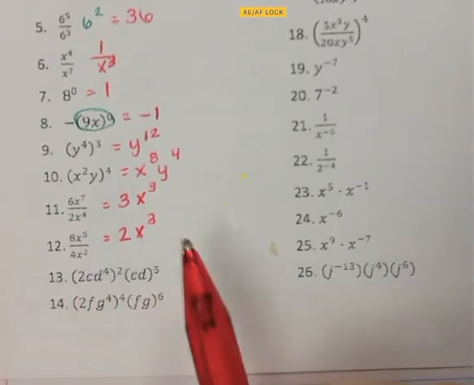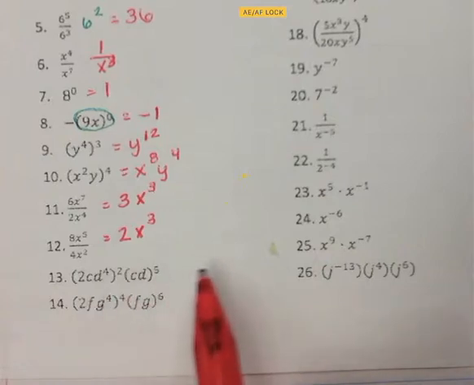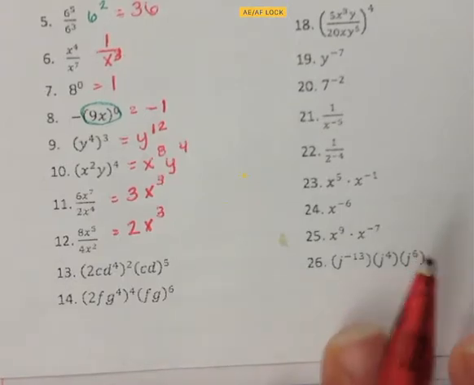On number 13, this looks like it's going to have a little bit more to do, so I'm probably not going to have room on this page right here. So what I'm going to do is I'm going to take number 13. I'm actually going to write it on the back of that page when I turn it over, so I can actually show some more work. So I'll zoom out a little bit here. I'm going to put number 13 again. I'm going to write number 13 out.